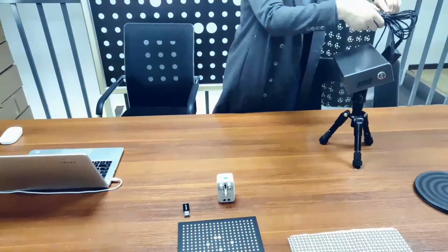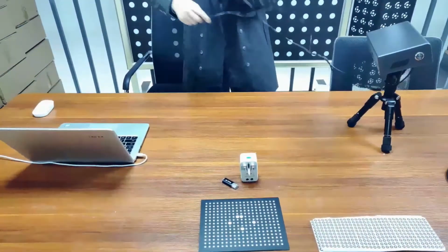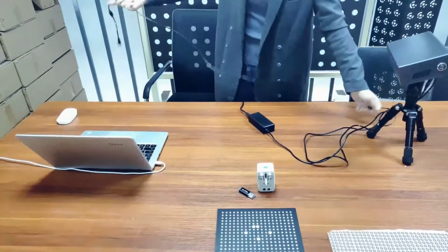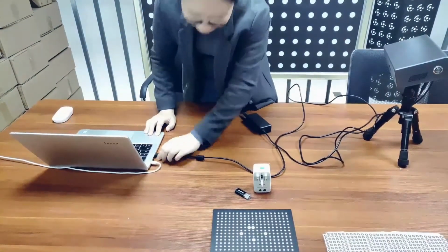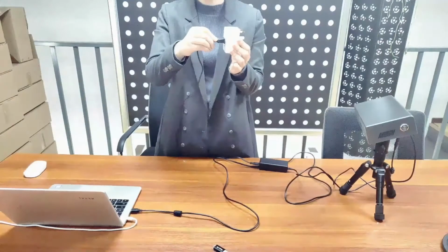Scanner cables are connected to the body, which helps reduce plug wastage. One cable goes directly into the PC USB port, both 2.0 and 3.0 compatible. Another cable goes into the power supply. The universal socket offers help sometimes.